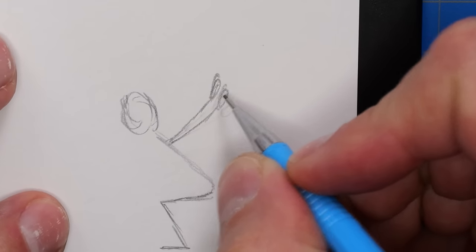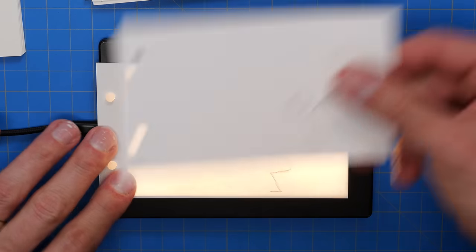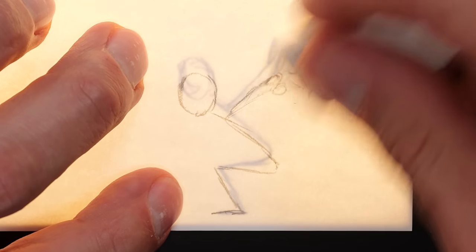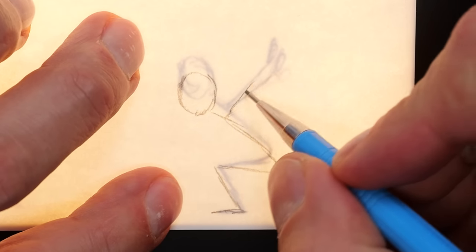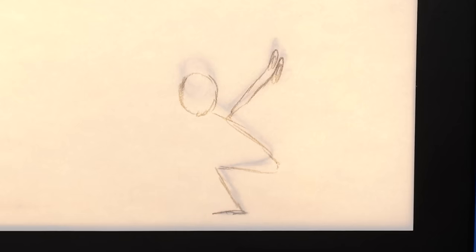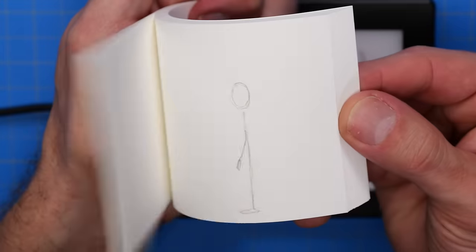I think maybe on this frame after, I'm gonna adjust these arms a little bit. Right now they're only up there for like one frame, and I wanna have them hang there just one frame longer, so I'm gonna adjust. So instead of those going down quite as far, we're just gonna give them a little more, just like one more page of hang time up there, really. See what that looks like.